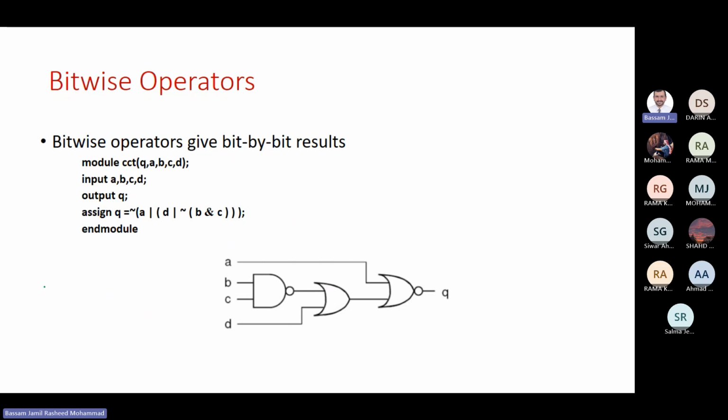Now here is an example of a bitwise operation. You can see that here we are implementing, I'm NANDing these two bits, and then I'm ORing the result with bit D, and then with bit A I'm doing an OR, and then producing a Q. So A, B, C, D are the inputs, and Q is the output, and this entire thing is expressed in this expression. Notice these operators that I'm using. Those are bit operators, because I'm doing bit operations here.